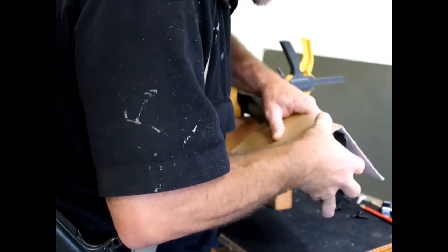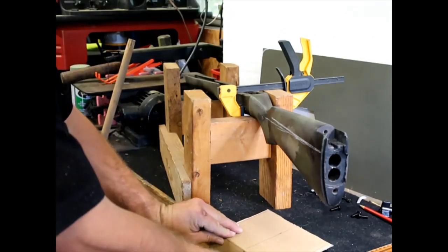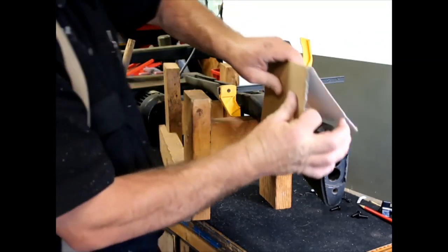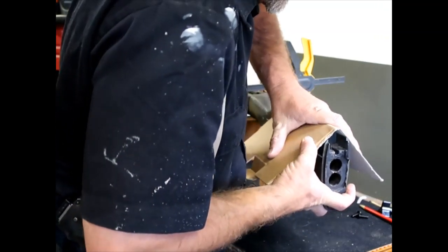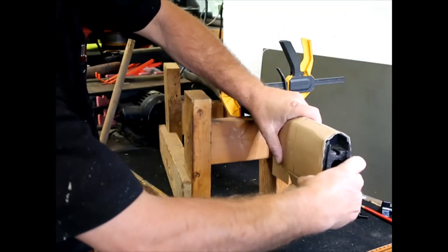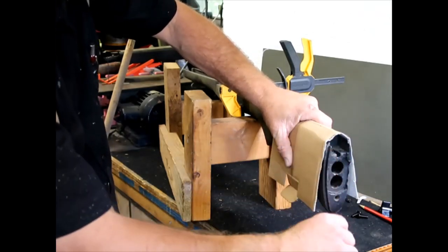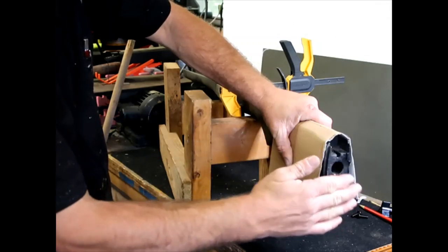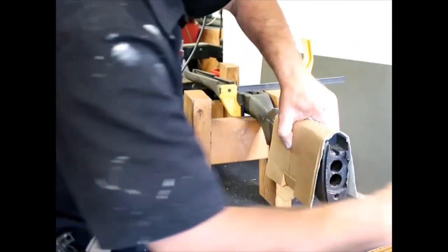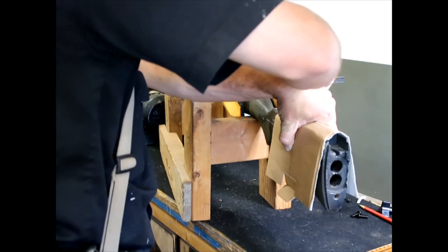And then mold it. And that's the thing about cardboard, it never bends exactly where you want it to bend. So I'm using that sharp edge of my bench to bend it on down. That'd be very close to what we're wanting. Okay, and so let's say we got that rear edge right there where the edge of the outer part of the stock is. This lip here, the butt plate will cover that, so you don't want to go there. And that gives you an idea how far forward it's going to come. Now mark that on your stock, and you will know pretty much how far forward this thing's going.